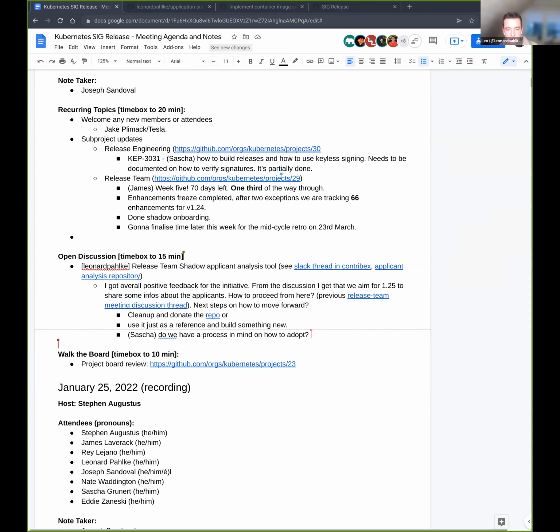As soon as we have all the applicant data, we can use this tool, or some tool like this, to get a better overview for each subteam. If we have, I don't know, hundreds of applicants, but only communications gets maybe 20 applicants, they don't need to walk over all the other applicants. So basically just scraping the data a bit and processing it. This is for internal use, to ease the selection process.